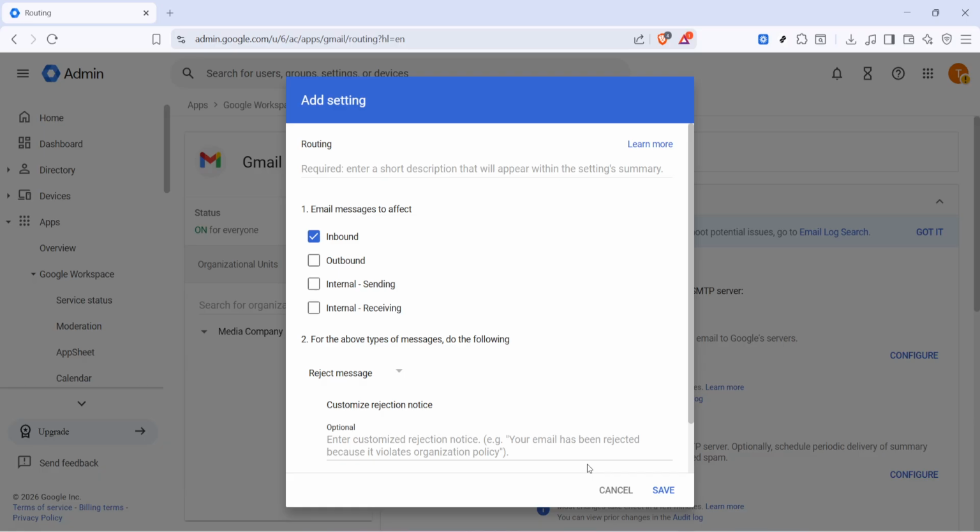A couple of best practice reminders. Keep the rule tightly scoped to just the no-reply destination, document the setting for your IT team, and when sending outbound messages from this address, include a helpful link or alternative contact method in the body of your emails so people know how to reach support if they truly need assistance. That's it. Your no-reply address in Google Workspace is now properly locked down.